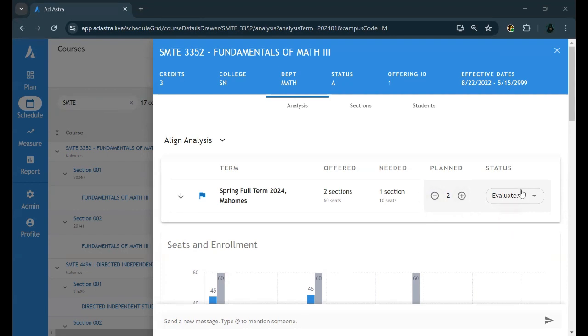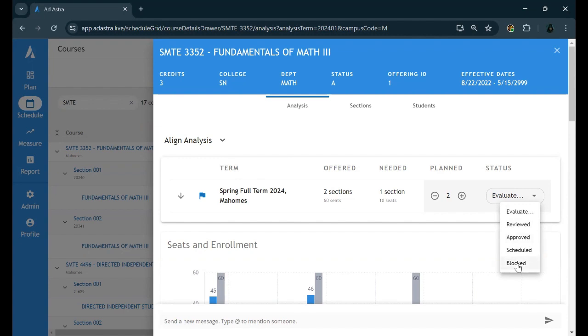The status serves as a workflow tracker. We have different statuses depending on where you are in the planning stage. In this case, we can see we have evaluate, reviewed, approved, scheduled, or blocked.